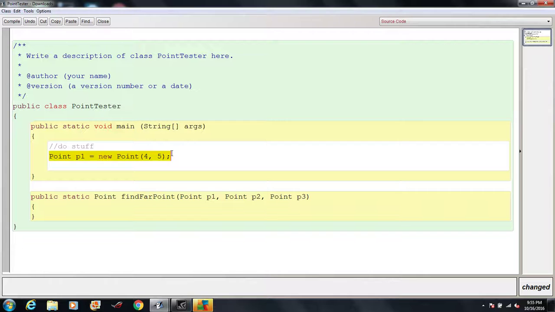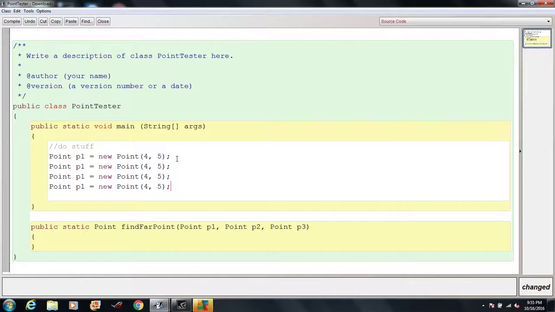You make as many of these as you want. Except remember, they're objects of the point class. They each have to have a unique name. Can they have the same data? Could, although that renders our test kind of irrelevant because neither of them would be the furthest away.